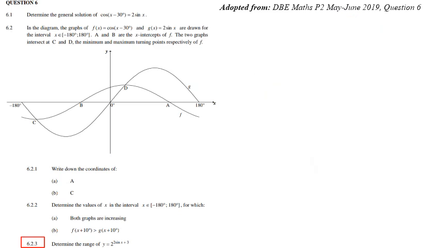Right, so now let's look at the other questions, from question number 6. Let's go for question 6.1. Question 6.1 is a general solution. I just want to give you a little bit of tips. When you're looking at general solutions, you just need to be aware of the types of general solutions that we can have.